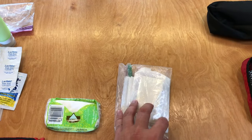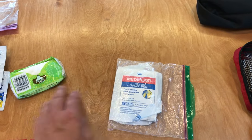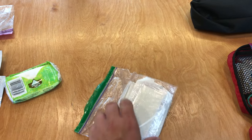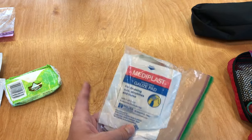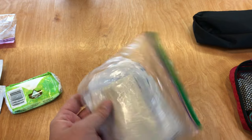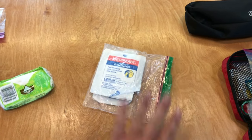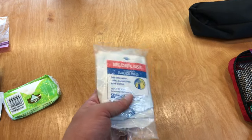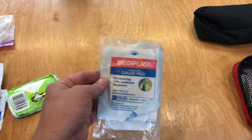I forgot one more item — this tiny little thing is everything I bring for first aid. It's not a comprehensive kit, but when you find yourself bleeding in the tropics two hours from the nearest hospital, you'll want a few things: wound closure tape strips, medicated gauze, and a few band-aids. Not comprehensive, but it has come in handy every single time I've gone off the beaten path. Keep it light, keep it to the essentials — you don't have to replace a hospital, just have enough to clean your wounds and get to a clinic.